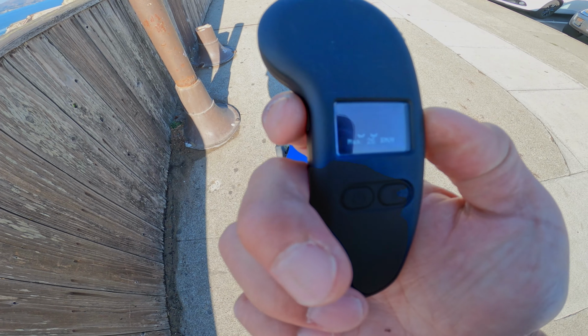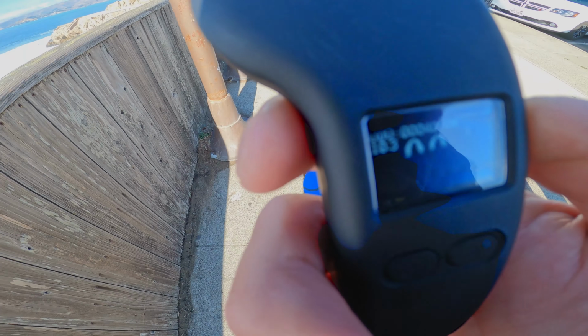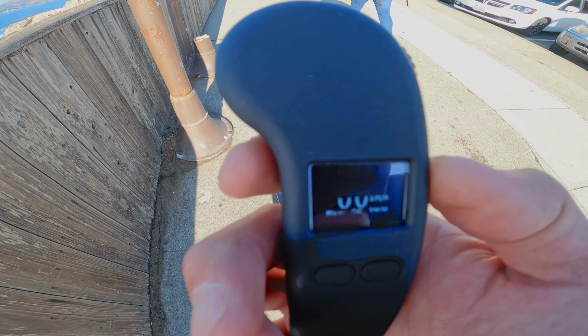So at 7 miles, we're still at 3 bars. I think it could possibly do like 30 miles. This is crazy.